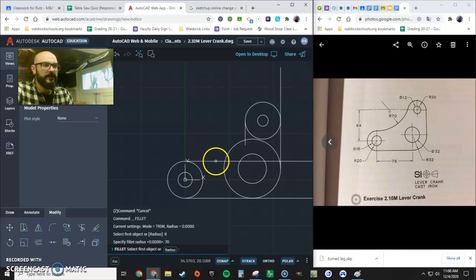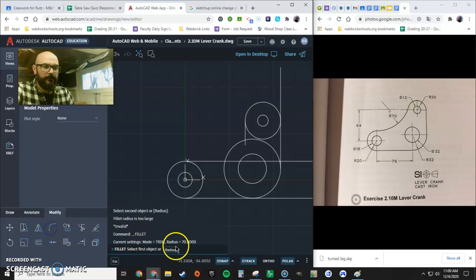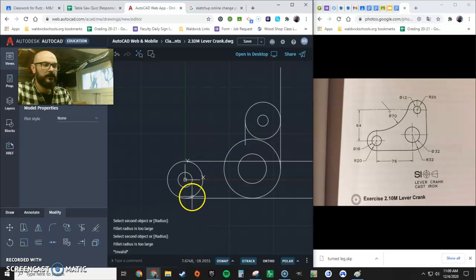I'm going to select my first line, and now I'm going to select my second line. Too large. Of course. So I'm going to try this again. Radius, 70. Enter. First, second. Too large. All right.